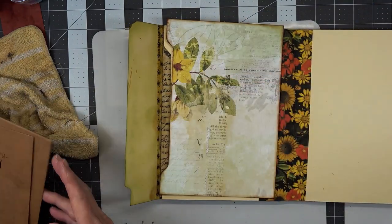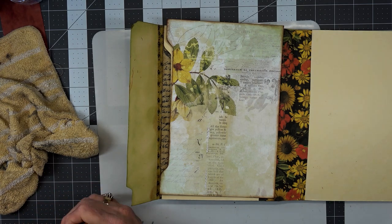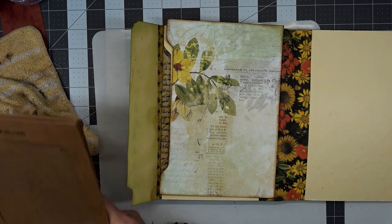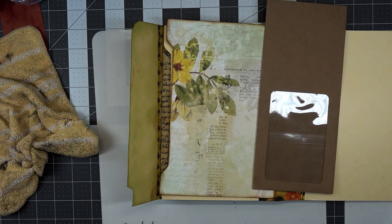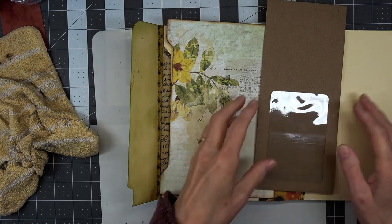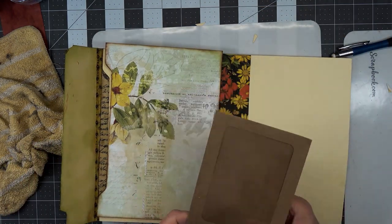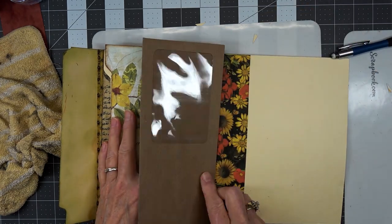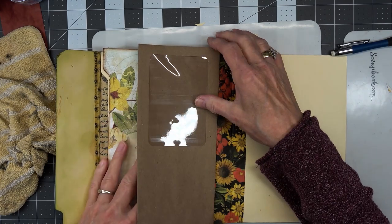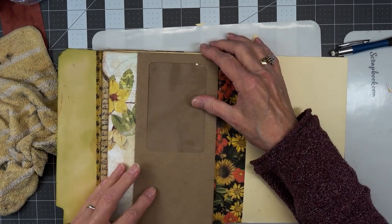Okay. Where's my other envelope? I'm a looking. Look here. So, if we would like to put an envelope in here, this would be the place to do it before we glue this down.